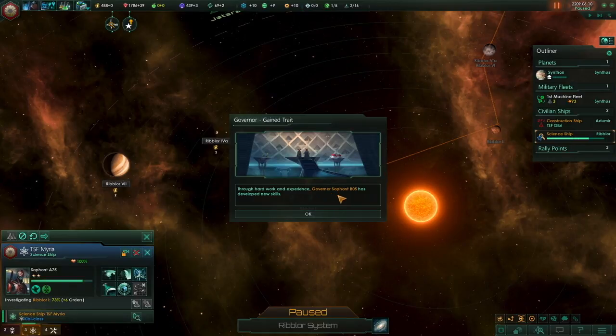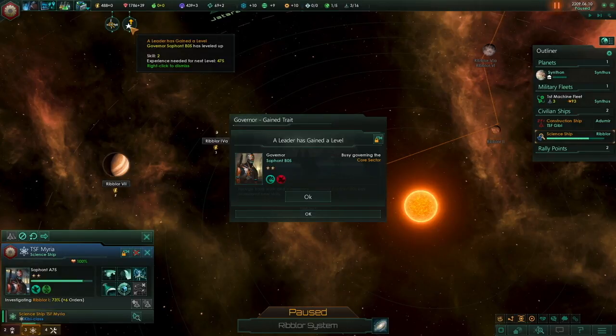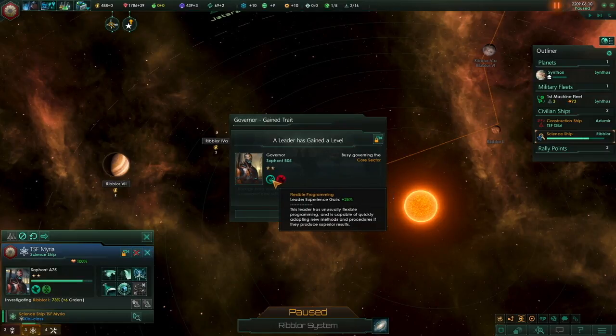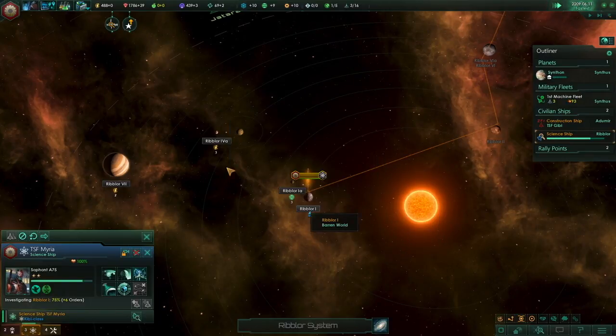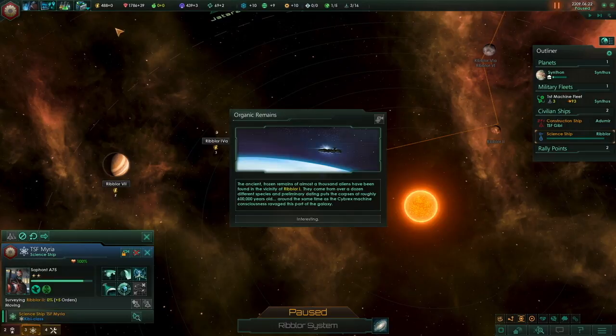And our governor, Sofant B05, has developed new skills. Let's see what they've got. Rigid programming and flexible programming. So, how can you have both? Leader experience gain plus 25, leader experience gain minus 25. So, that's a null then. That's a wash. That's not something to boast about. You just nulled the one thing that made you good out.